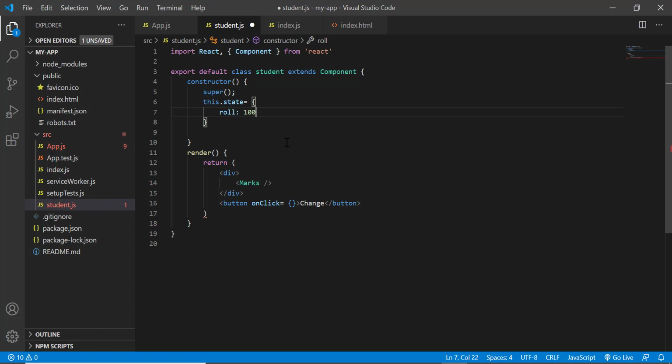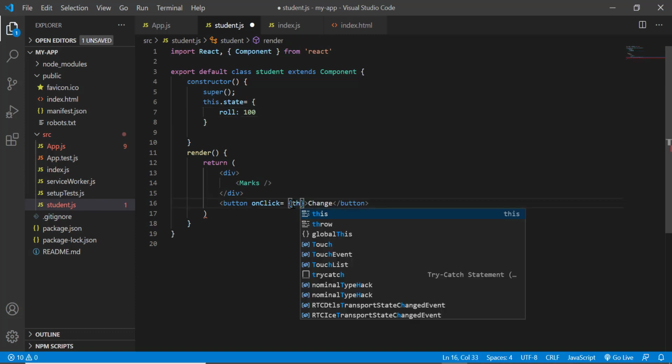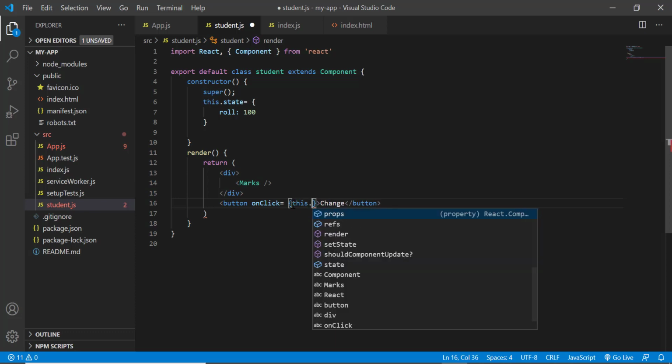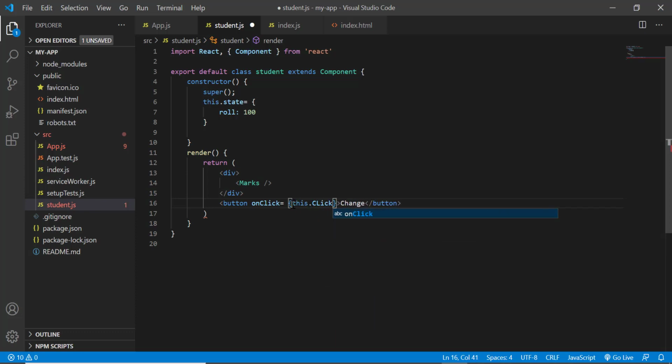Then we'll use your event handler, this.clickHandler. Save this file.